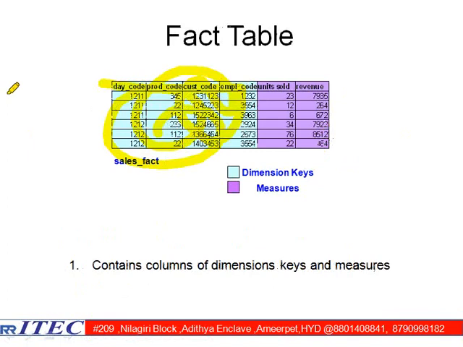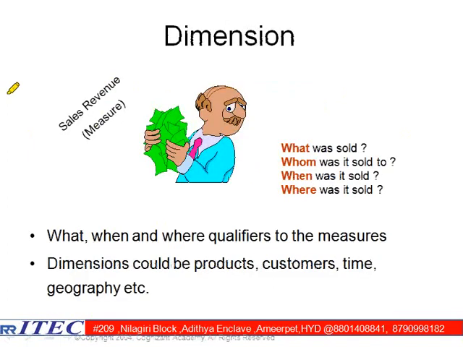So in the data warehouse, we have only two types of tables. One is called dimension tables. Second is called fact tables. In day-to-day life, the customers table is the best example for a dimension table. Time table, best example for a dimension table. Product table, best example for a dimension table. Orders table, best example for a fact table. But in the orders table, dimensional references are there or not?